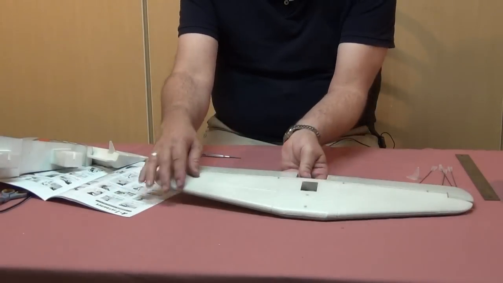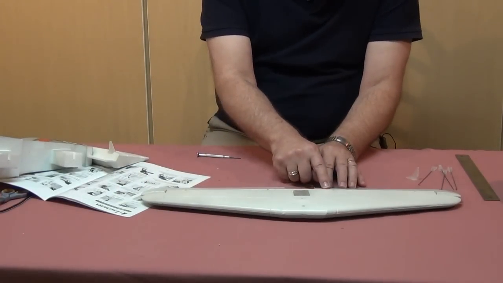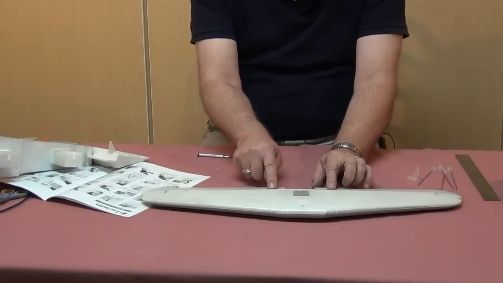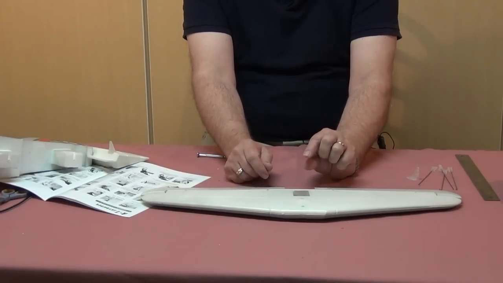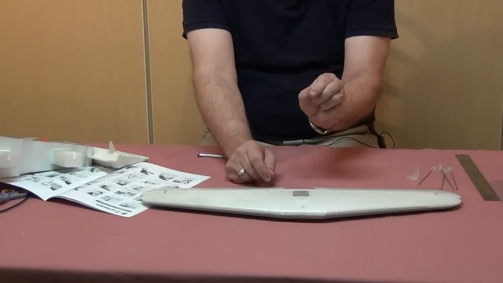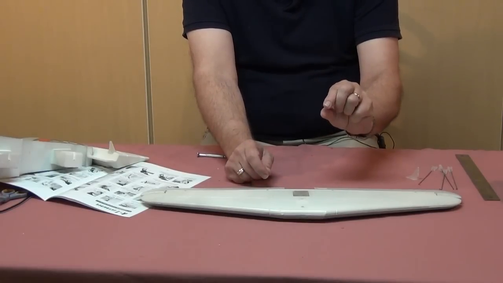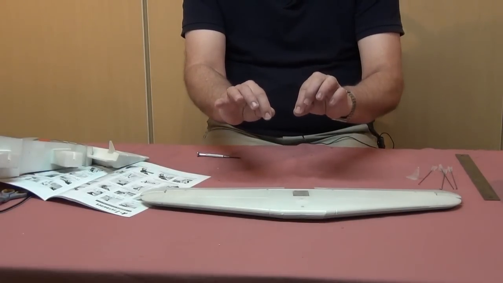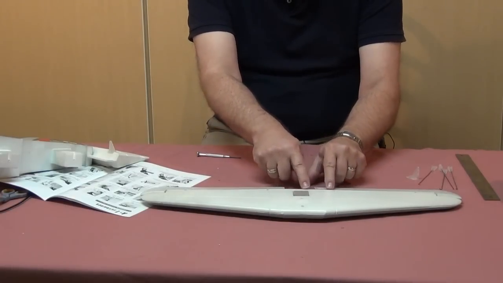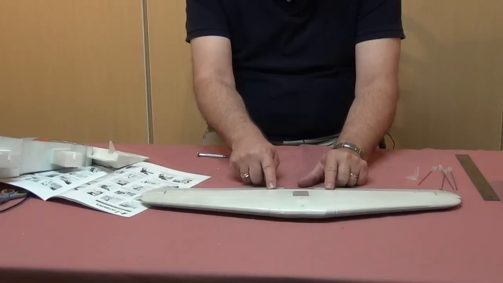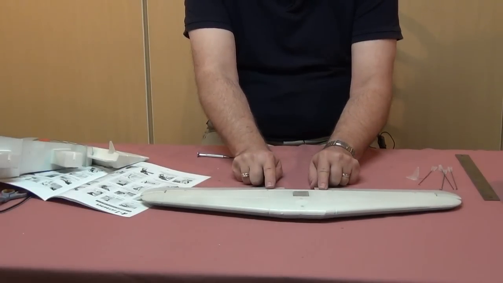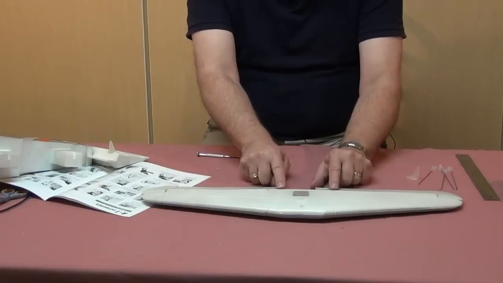So my plan is to on the bottom side dig out just a small bit of foam about a millimeter wide across the top and lay in a piece of carbon fiber strip that I have. That's available in the hobby stores. It's very easy to get. It's about a millimeter wide two or three millimeters thick and it's pretty flexible if you go the flat ways. But when you've got it on end which is what I'm going to do I'm just going to lay about four to six inches across here to give that joint or that area between the left and right half of the elevator a little extra support.